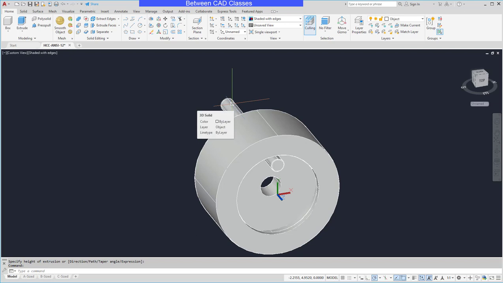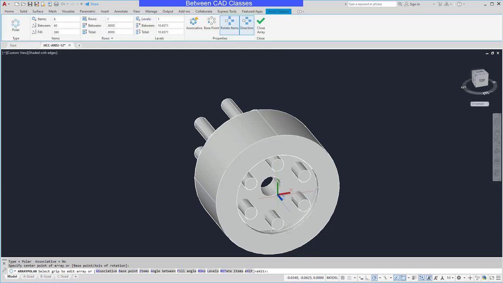Another key is that when I create the pattern, it's going to want a center axis. So I'm going to have to specify 2 points. Normally in the polar array command, you specify 1 point for the center. But since we're in 3D, I'm going to specify 2 points. I'll go ahead and begin my polar array command here, and I'll select the object to array and press enter. Then for my axis of rotation, I can choose the center point out here.